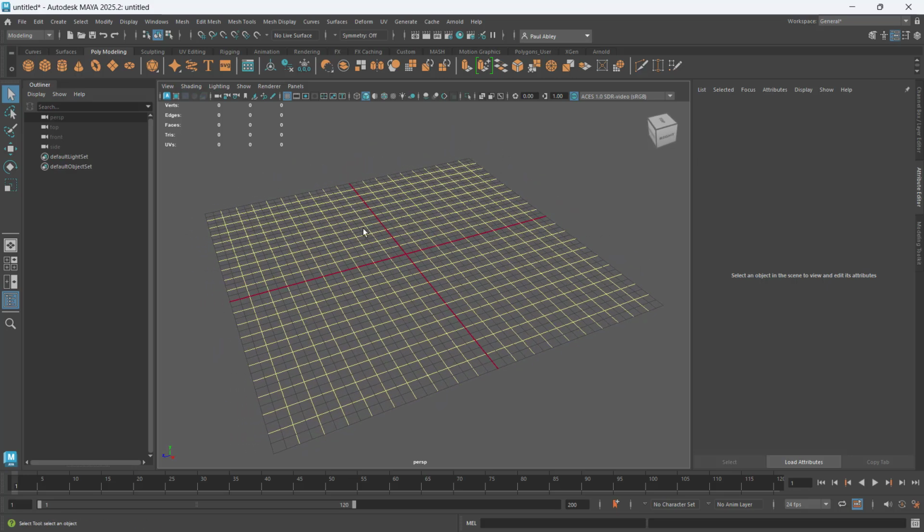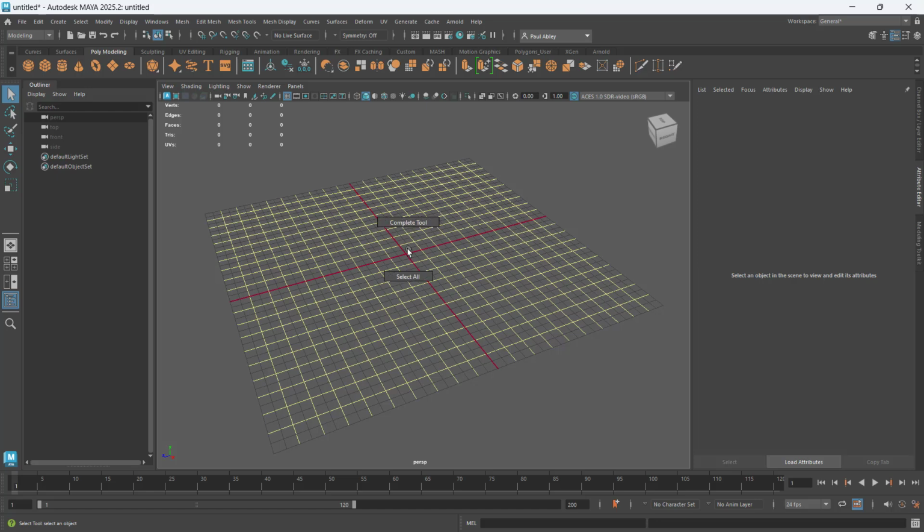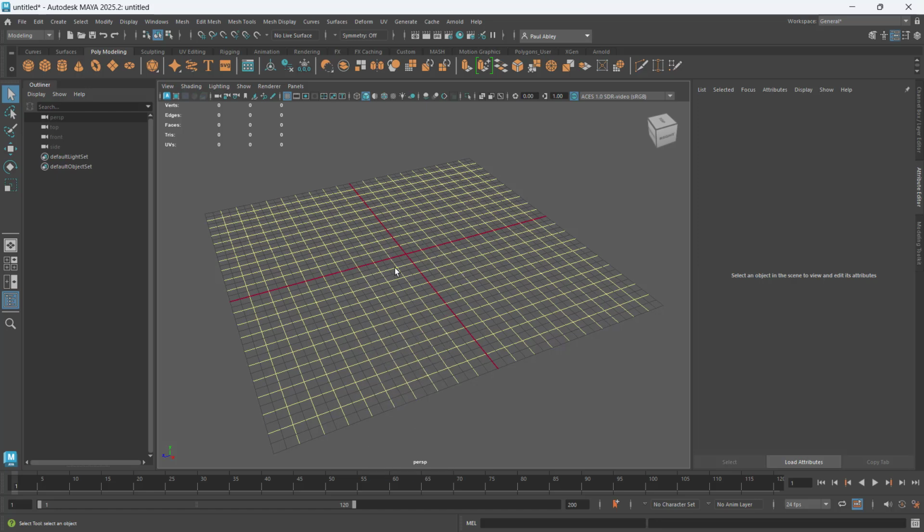So, for example, if I press Shift and right click on the mouse, it'll bring up these tools here. If I just press right click, because I've got no object there, you'll see that as we go through these things, the menus have shortcuts for them. You can do various different ways, but for the purposes of this, what I'm going to do is show you using the submenus on the screen here.